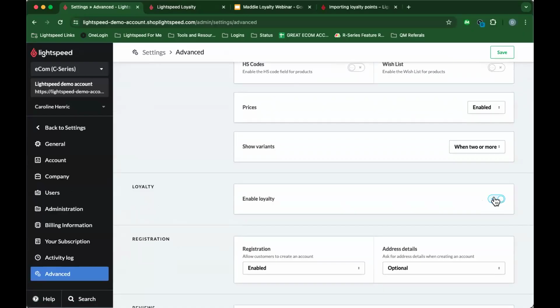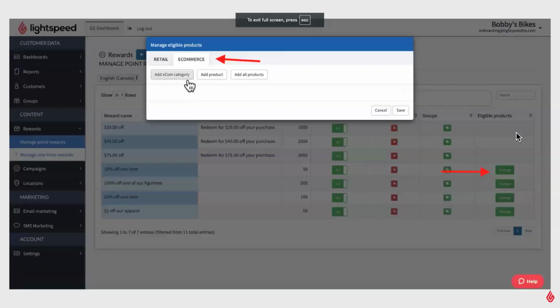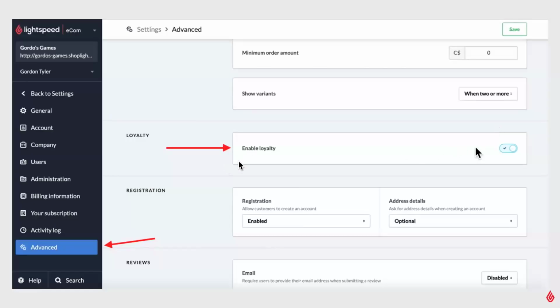Once enabled, it should be linked and you should get all of those settings under the loyalty side of things that we saw earlier with the rewards, where you can designate what the rewards will do for loyalty on the e-commerce side. And for that, I do have a couple of slides that we can look at just to see what that's going to look like on the loyalty side of things. So you'll get this little e-commerce tab where you can add specific products either in the one times or in the point rewards for the e-commerce side of things. So you can have separate rewards for e-commerce versus retail. And again, you'll want to pop into advanced and just enable loyalty to make sure that that's connected properly.